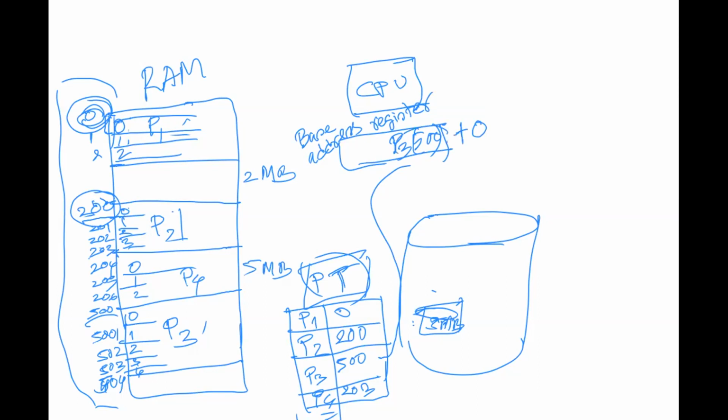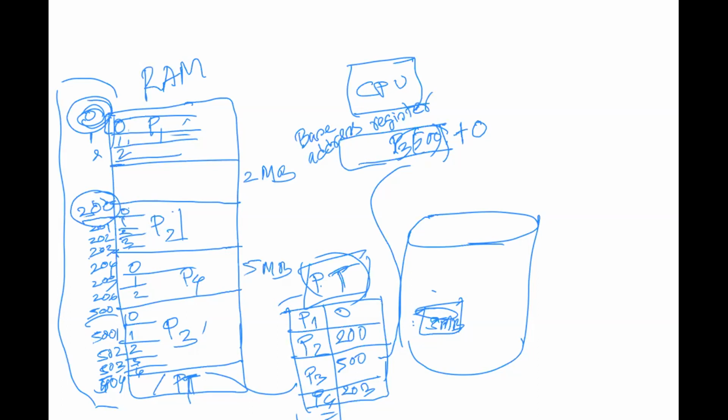Oh, one more thing I forgot. You may think, okay, the CPU doesn't know where the process table is. This table also needs memory, so it will be in some memory. The process table should be inside your memory as well. So you can ask me how the CPU gets the process table location. I'll just repeat, this is the process table. How does the CPU get the process table location?